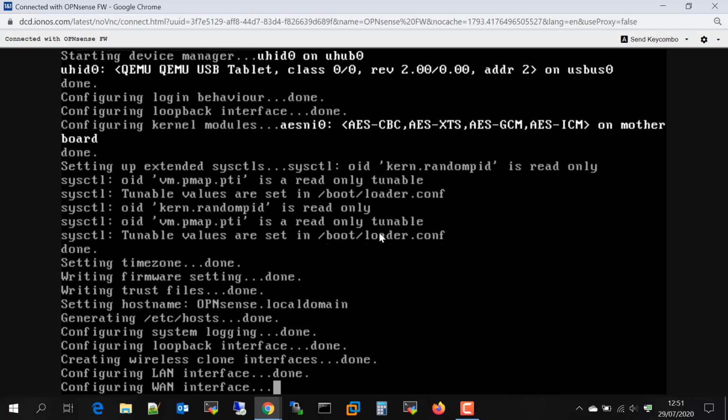So you may note that it's hanging on configuring the various interfaces. It looks like it's hanging on the WAN interface. Actually, the configuration itself is trying to pick up that LAN IP address at the moment because it's not connected to anything, which is why it's currently hanging here. You can just let that go for the time being, and then eventually it will move forward with the rest of the startup initialization process.